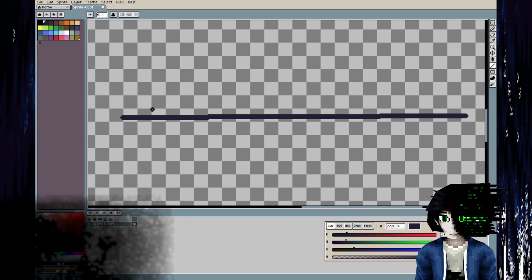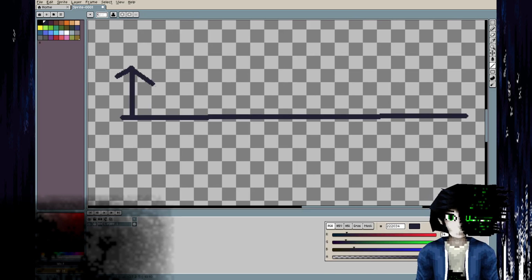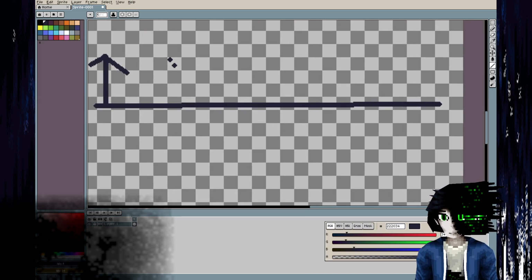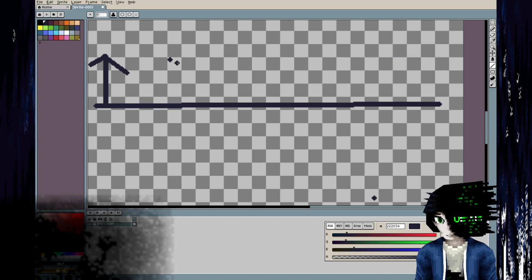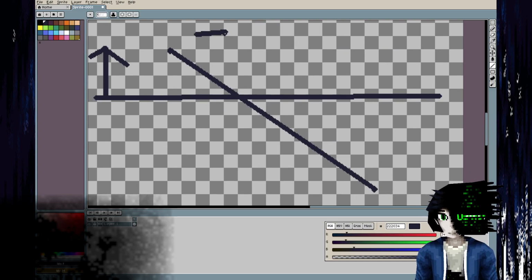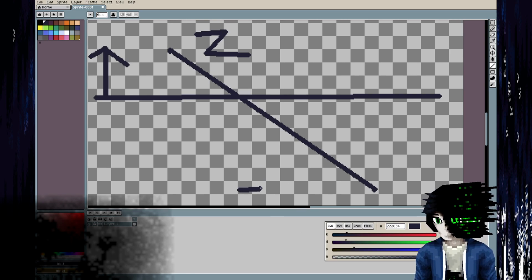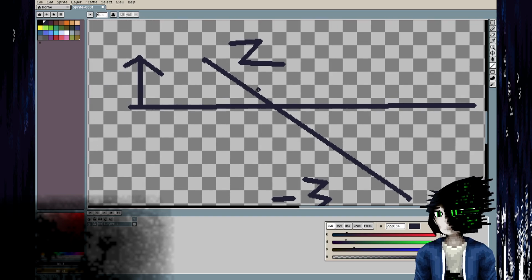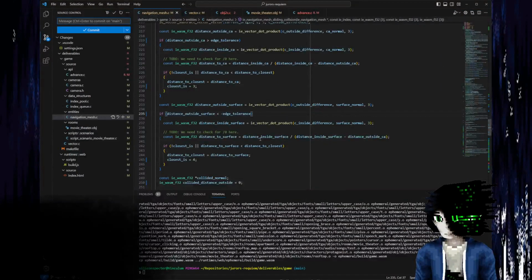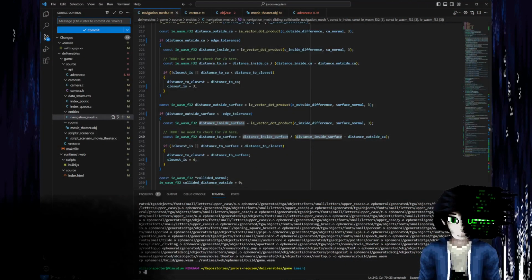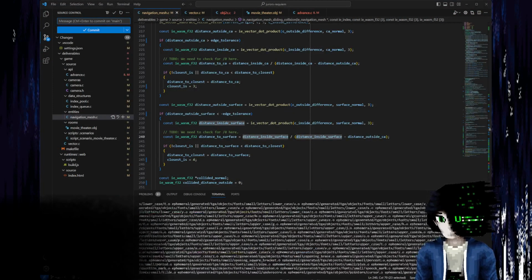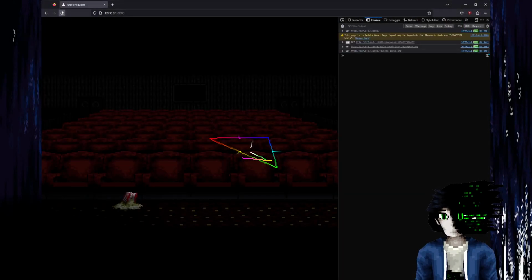Okay, there's our surface. There's our normal, right? And our starting point is here, our end point is here. And let's just make these a bit more exaggerated in difference. Let's do the good old example. So this is going to be at 2, not negative 2, 2. And this is going to be at negative 3. Okay, so we actually want this to be the inside difference divided by the, oh, it still holds true, okay. Right, okay, there we go.